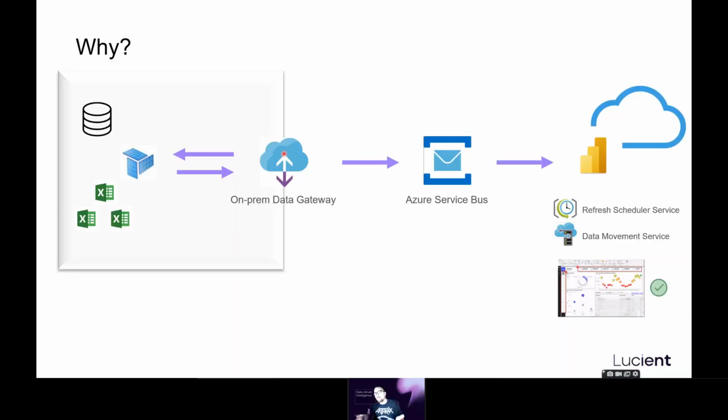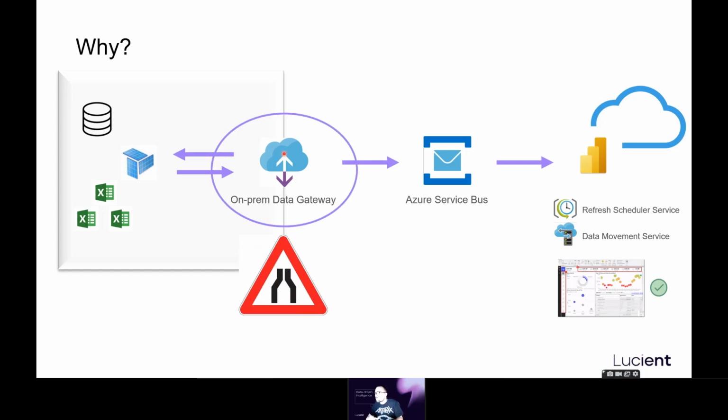So let's go back to our previous slide, and we see our architecture. We have reports published on the service, and we have data sources that are on premises. And it becomes clear that we have something to care about, because we can have a very powerful Premium capacity on the service, and we could have a very performant SQL Server data warehouse or tabular models, well designed with spectacular DAX functions and so on. But everything must go through the on-premises data gateway in an architecture like this.